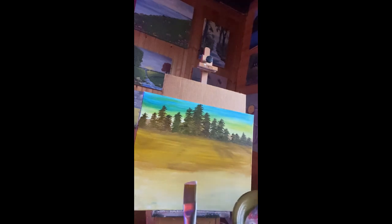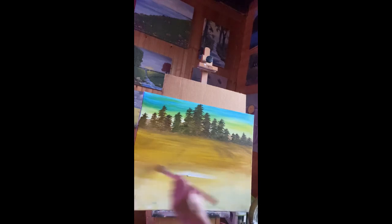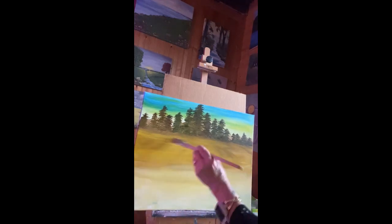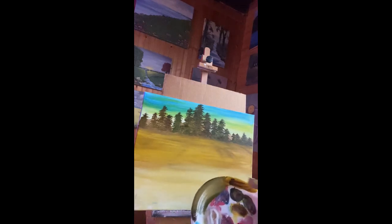So when you make your decisions and you don't like it, then paint over it or change it or add some color or just experiment with it and see what happens. Makes it so much more fun because then you're in control. You're in control of the painting. The painting's not in control of you. You have to take control of your brushes, your paints, canvas, and you make all the decisions.